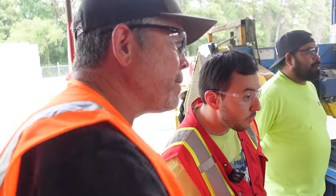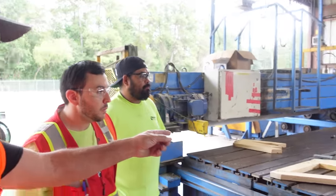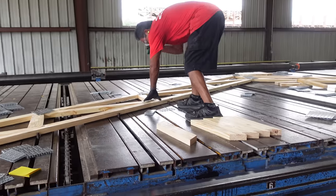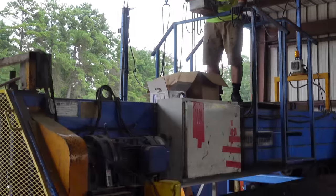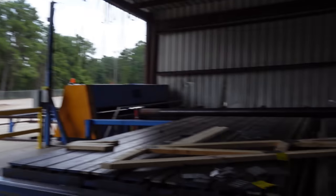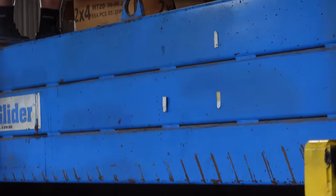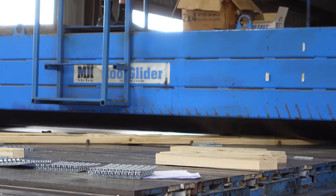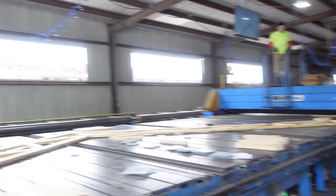What's the biggest truss you can make right here? Up to 60 feet. That's huge. So you're about ready for this in just a minute, right? Yes, sir. As soon as he's done installing the plates, we're going to see it run through. Oh, they're going to press it? Yeah, they're going to press it. Look at that. There you go. Just like that. Easy. That would have taken us a week.